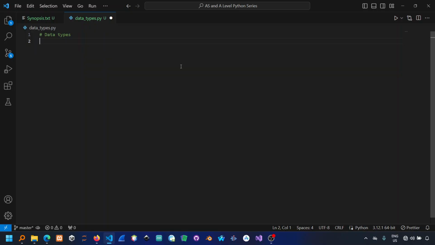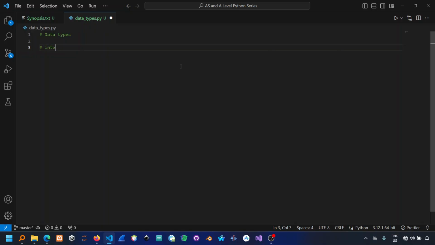But that doesn't mean that you cannot specify what data type you want to store inside of a particular variable. So let's go ahead and look at that in action. You might remember that we have 5 primitive data types in programming from your pseudocode, right? So we want to look at how to declare them.